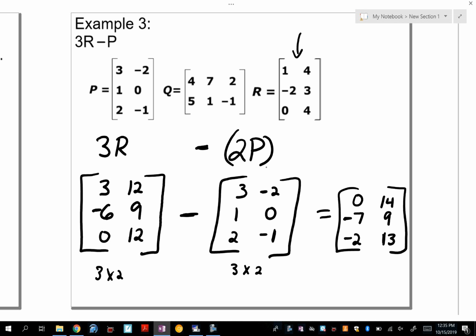So, you multiply everything by 2. Then you would subtract 3R minus 2P, those numbers. I'm saying some students have trouble sometimes with subtraction. If it says plus 2P, you just multiply by 2 and then add. All right, if you'd rather add, then just distribute the negative with the number. If you multiply everything by negative 2, then you can add them together. That's just algebra. Everybody good?